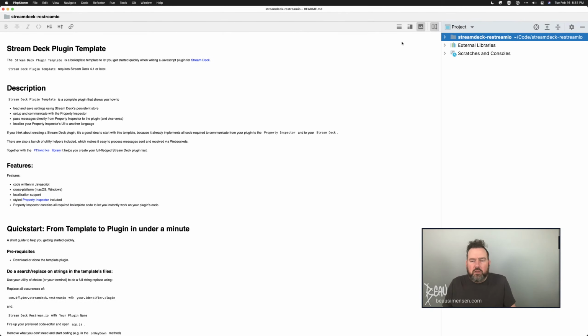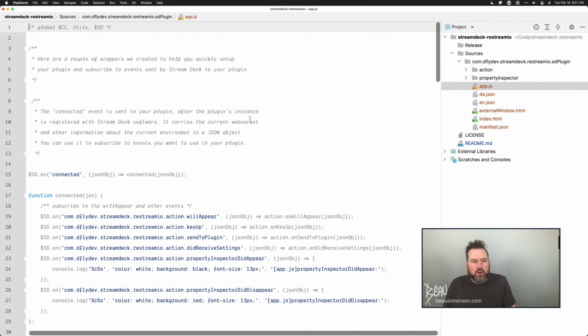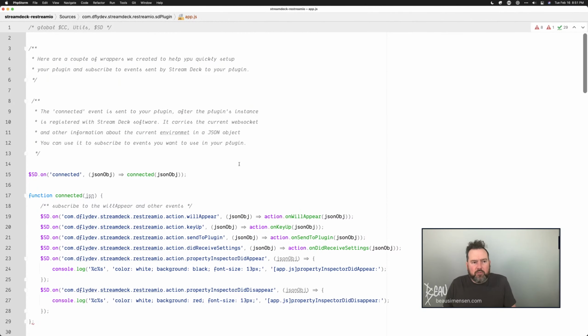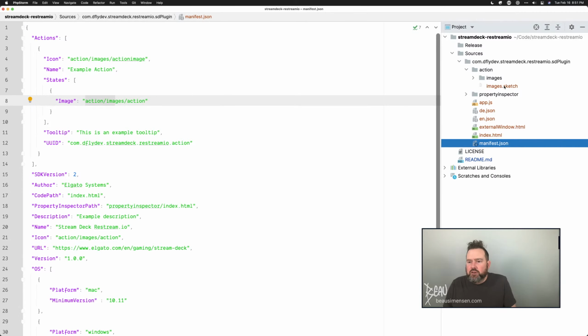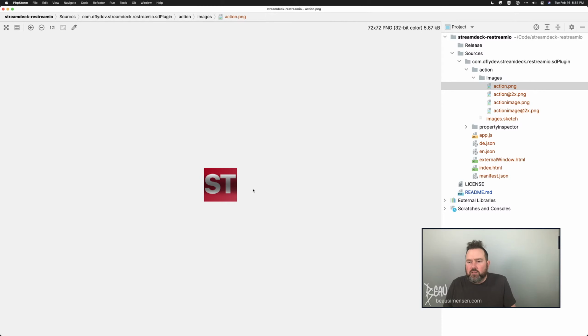Okay, so let's get right in here. They said open up app.js because this is where all of the fun stuff is. But before I do that, let's look at the manifest. What else can we change? All right, example action. If it's using action image, yeah, that's the icon.